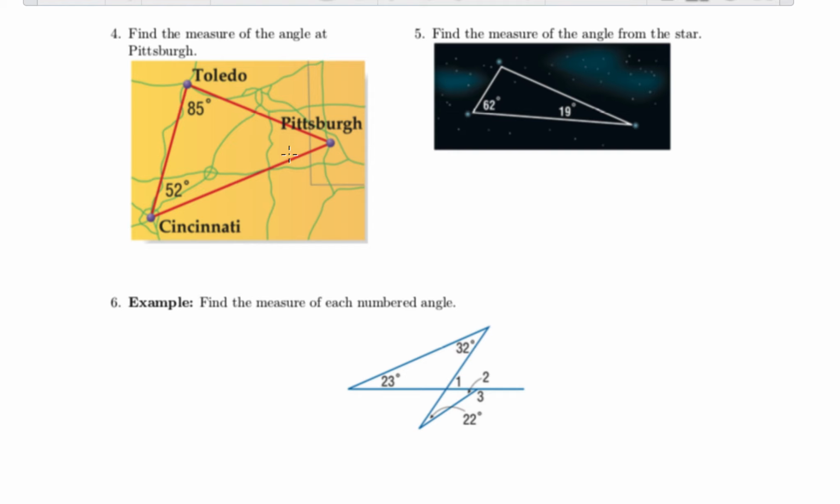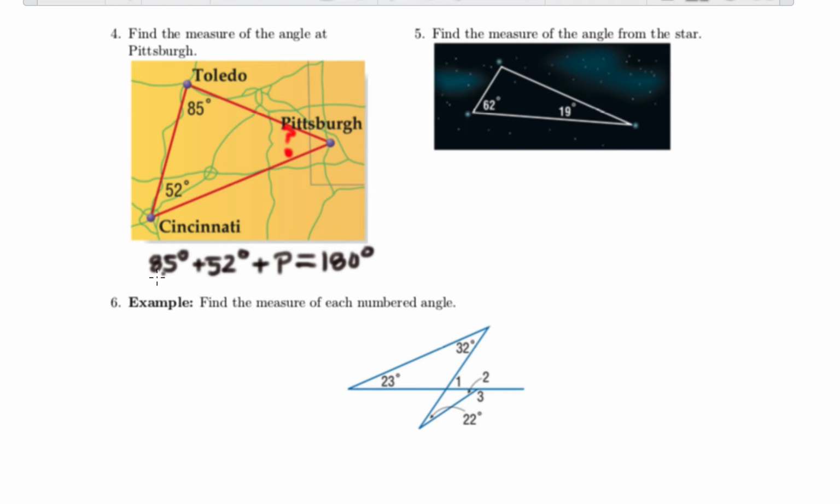So we're trying to figure out this guy right here. So how much is Pittsburgh? That's the question. Now we'll notice that Pittsburgh is an angle that's inside of the triangle, so we're going to use the angle sum theorem because all these angles are inside of the triangle. So if we take the 85 degrees and add it to the 52 degrees and add it to Pittsburgh, so I'm going to put P for Pittsburgh because it is the only one up there, this is going to have a total sum of 180 degrees.